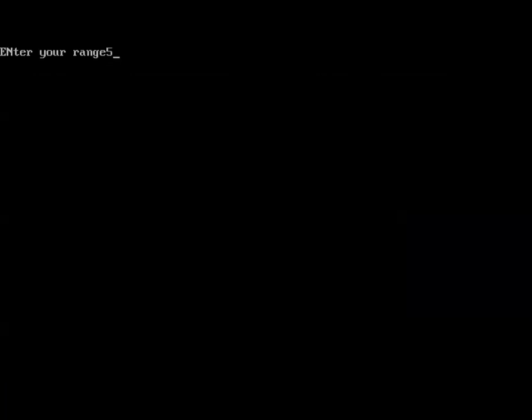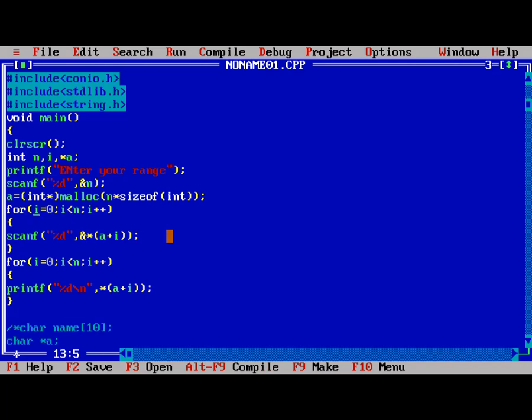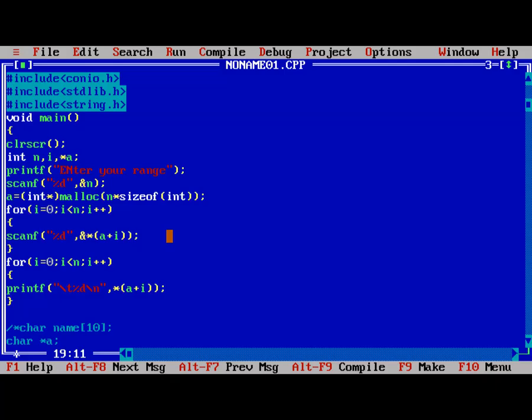All right. So enter range, that is 5, then 3, 4, 5, 6, 7, and we'll get this as an output. What I can do, one second, is scanf, that is not a problem. And we are going to print that, we'll give a \t gap. So the range is, for example, 4, and 3, 5, 7, 9. This is the output. It means this malloc works fine for us, right?